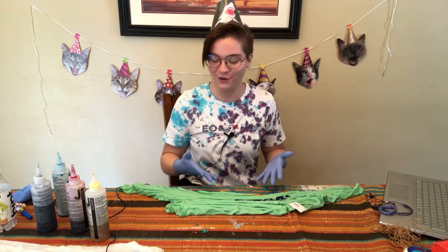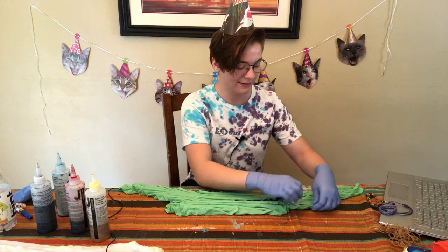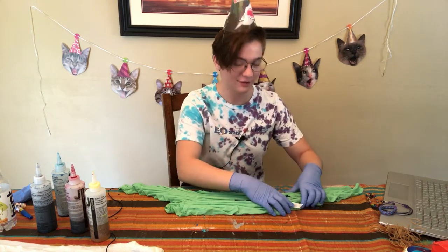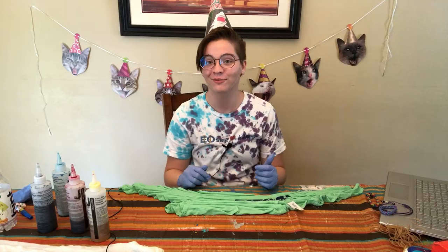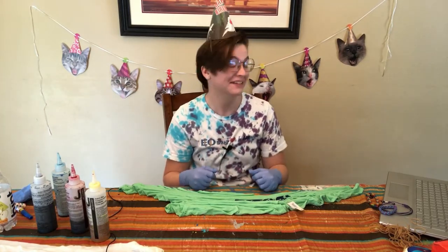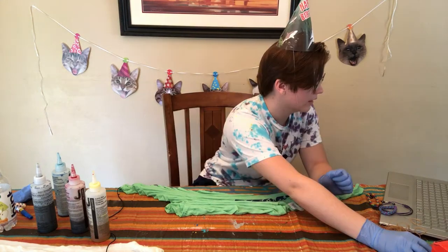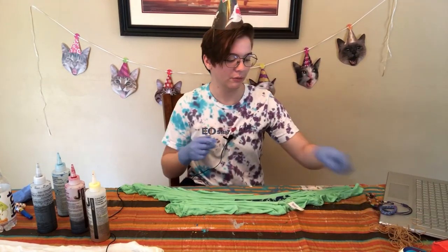All right, so the shirt is all pleated. Oh, that took a long time. And it's not as perfect as the guy's, but this is as good as we're gonna get. This dude, a master of patience. Okay, and then we section it with rubber bands.